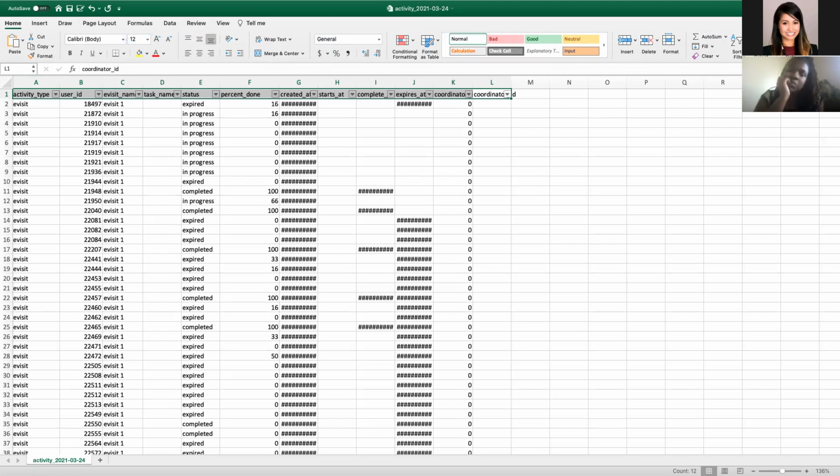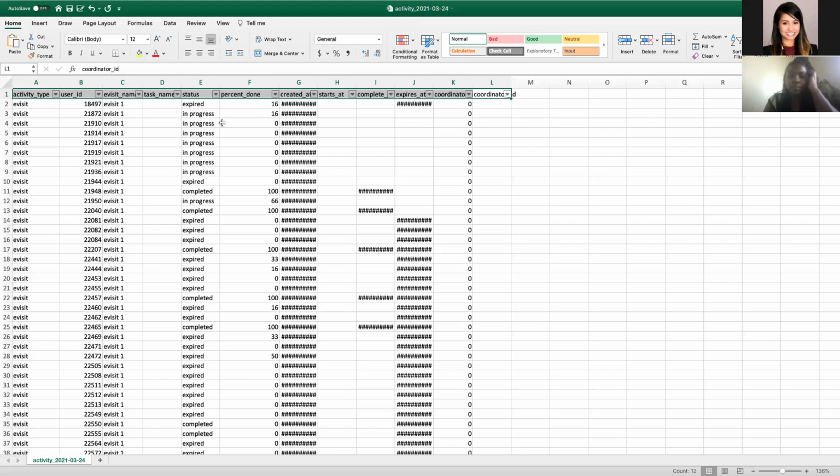But ultimately, the activity report includes data for each user's activity on the platform for both mobile and web activities. So the report shows which activity, such as an e-visit, task, or survey, and we call surveys tasks in the reports, is pending, expired, in progress, up to date, or completed by each user. It also includes the dates and the percent completed. So again, this report can be used to track each user's progress through the study on a participant level.